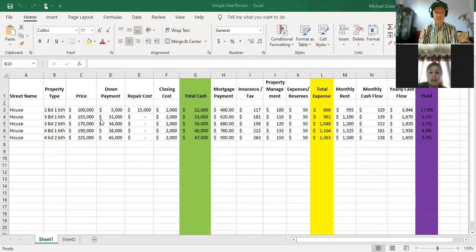Yes. Street name, property. So we'll go through this because you've seen it, others may not have. We will go through it column by column, and I'll talk about why they're here. Tina, what we're looking at here is my version of tracking my buy box. If you buy my course, step one is set up your buy box and then just start tracking what you're seeing. Nobody has to follow this, but I figured you bought the course, you might as well get what I get.